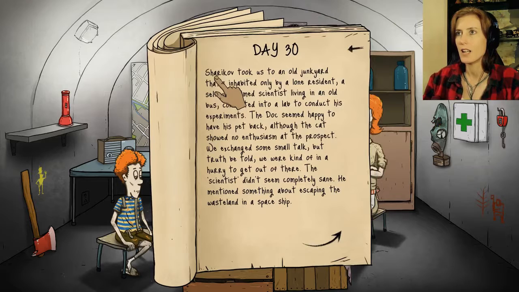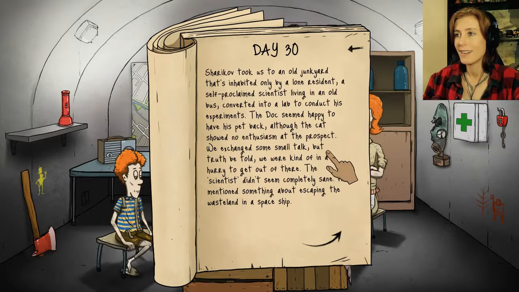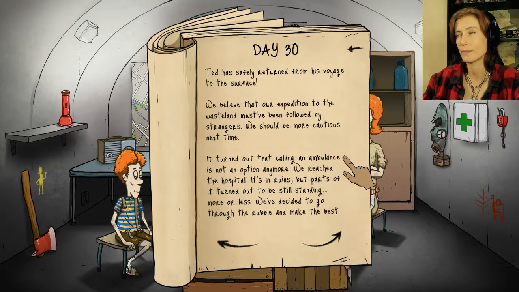Thank God. Sharkov took us to an old junkyard that's inhabited by a lone resident, a self-proclaimed scientist living in an old bus converted into a lab to conduct his experiments. The doctor seemed happy to have his pet back, although the cat showed no enthusiasm at the prospect. Do cats ever show enthusiasm at anything? I mean, honestly. We exchanged some small talk, but truth be told, we were kind of in a hurry to get out of there. The scientist did seem completely sane, and he did mention something about escaping the wasteland in a spaceship. That sounds familiar, too.